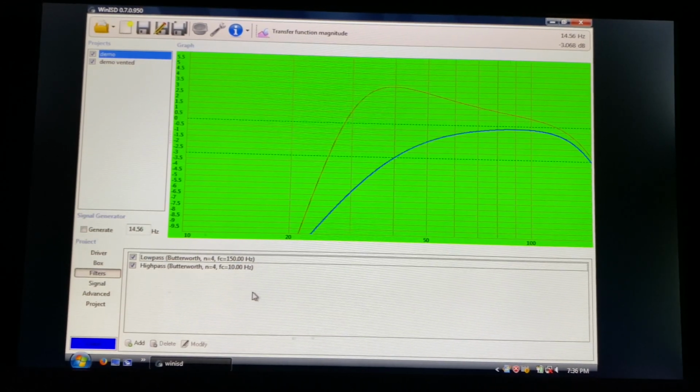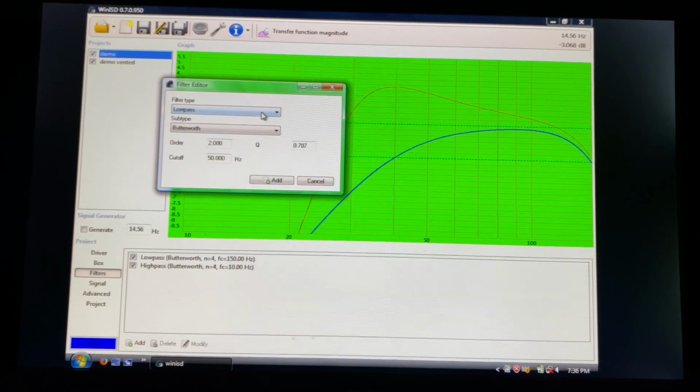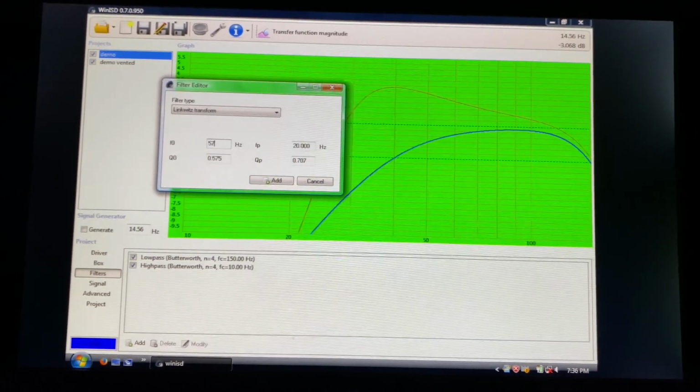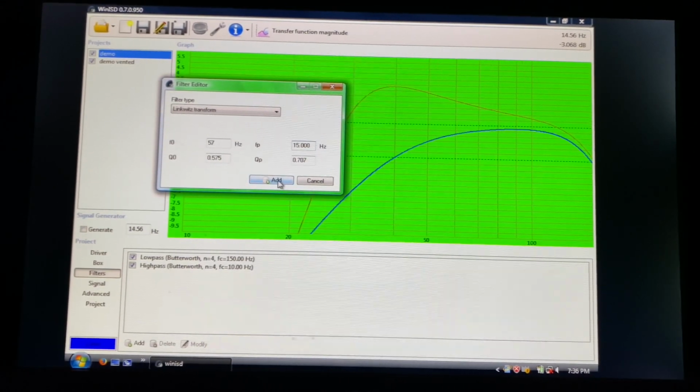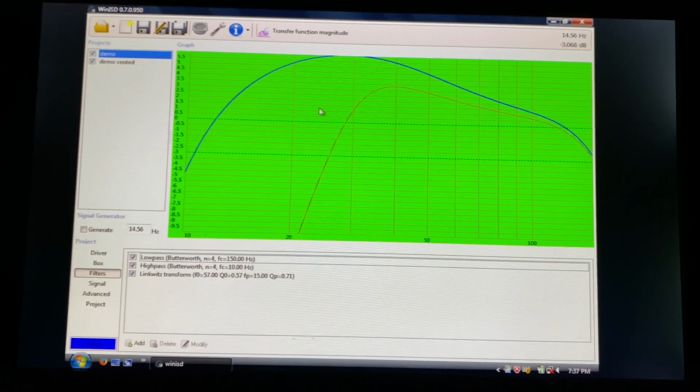Okay. Now we will add the Linkwitz transform. And we will put 57, 15. And see that? Look at the gain it gets now.